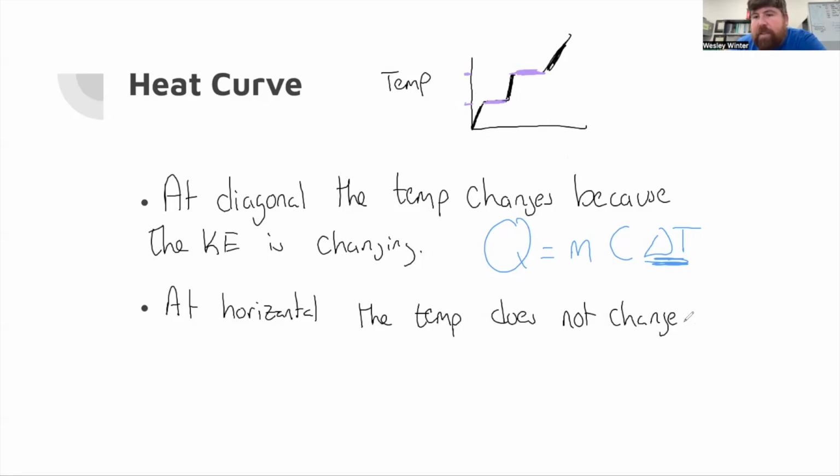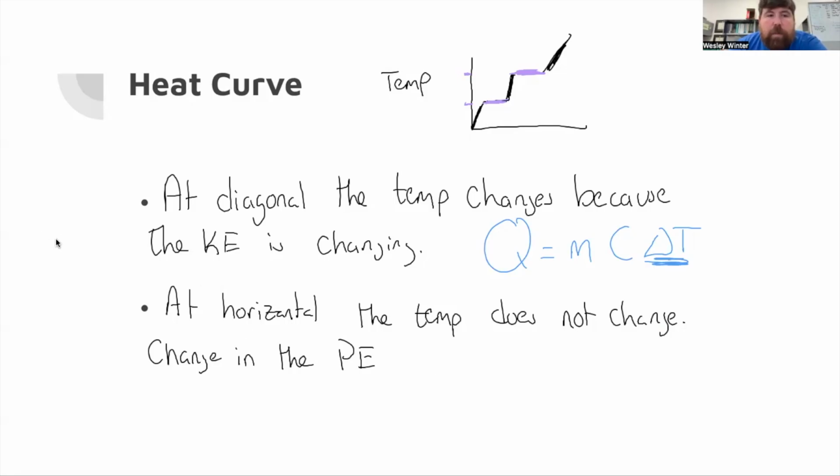And why is that? Am I adding energy? Yes, I'm still adding energy, but it's not changing the kinetic energy. You're changing the potential energy. We're changing the way the chemicals are combined or made up. And so that's where the phase change occurs. That's where the state change occurs.